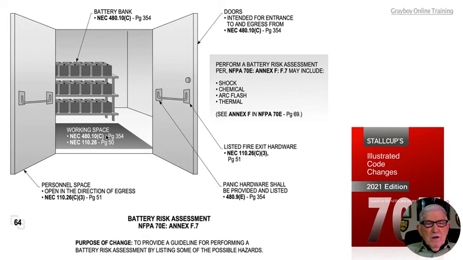Now notice the working space. NEC 480.10(C) on page 354 provides the information, and it seems 3 foot in front, the width of the tray, and then of course the height would be based upon manufacturer requirements in their specifications. But the clearance rule for the 3 foot in front and the 30-inch width, or the width of the tray, whichever is the greatest, is in NEC 110.26 on page 50.